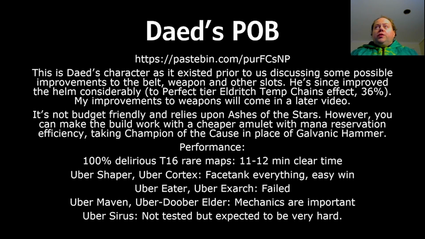We can also do quite a bit better than his helmet, although he has already made this change. He has upgraded the Eldritch mods on it so that it's now perfect tier Eldritch Temporal Chains effect, which is 36%, and it's also a grand tier for the fire penetration on it. So that's quite a bit better, and my improvements to weapons and belts and the like will come in a later video.